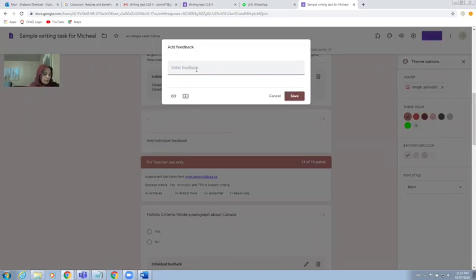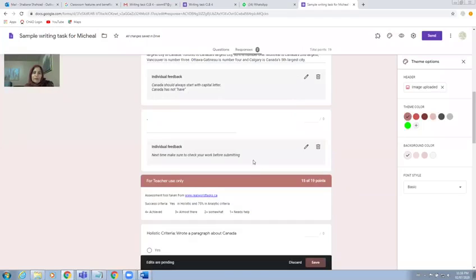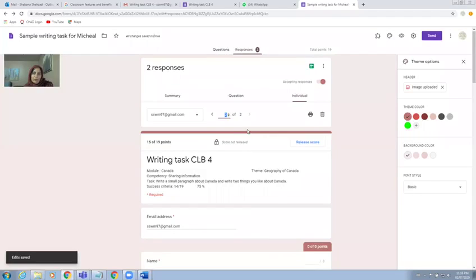You can, for example, write, next time, make sure to check your work before submitting, and save. Whatever you do, you have to make sure that you save it. You save this, and now all of your work is done.